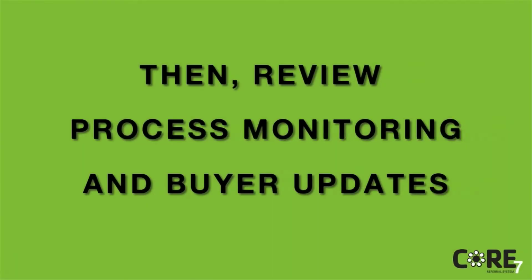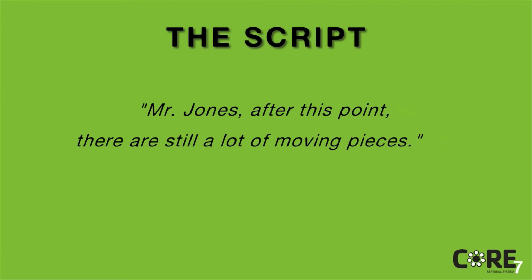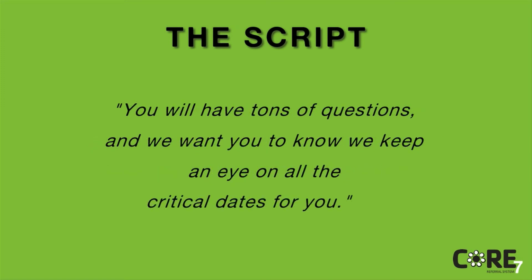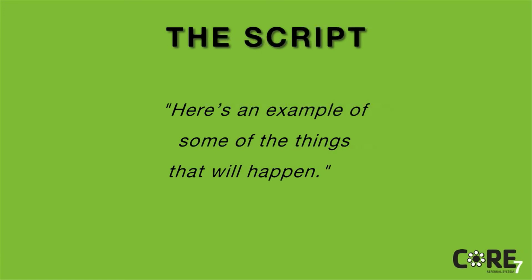The next aspect I review with my buyers is the process monitoring and updates that the buyer can expect at the next stage of the process. An example of scripting I like to use for this in my buyer's meeting is, Mr. Jones, after this point, there are still a lot of moving pieces. My team, including the lender and attorney, will monitor the process and make sure we stay in touch with you. You will have tons of questions, and we want you to know we keep an eye on all the critical dates for you. Here's an example of some of the things that will happen.